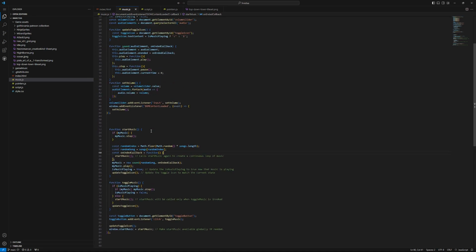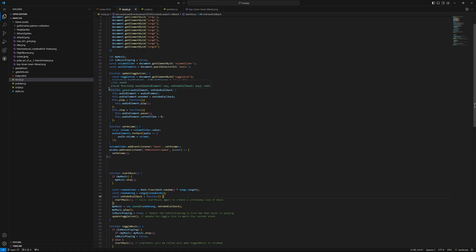Yeah, so here is finally my sound, which is an object. For my sound, I have a constructor function named Sound, which is declared to create a new sound object.